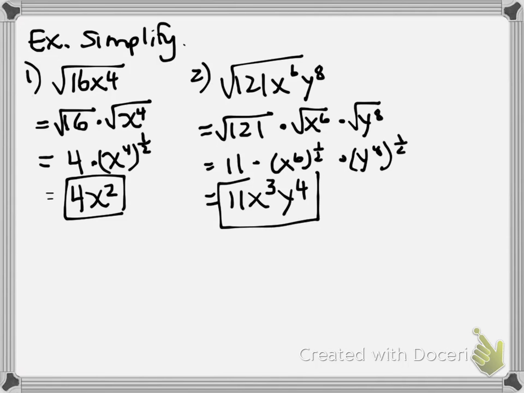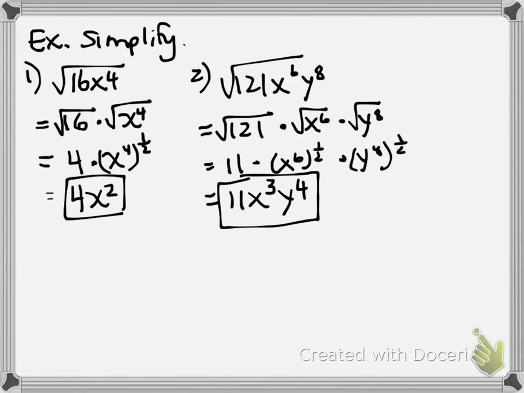Now, I do need to mention something that somebody brought up in period 1. They said, I don't understand why you don't keep taking the square root of 4x squared. 4 is a perfect square, x squared is a perfect square. And there's a simple answer to it. Is there a radical anymore? No, it's gone. That's the whole point. The reason it's gone is because I've taken the square root. Once I take the square root, the radical's gone. The only time a radical remains in an answer is if I couldn't take the square root.